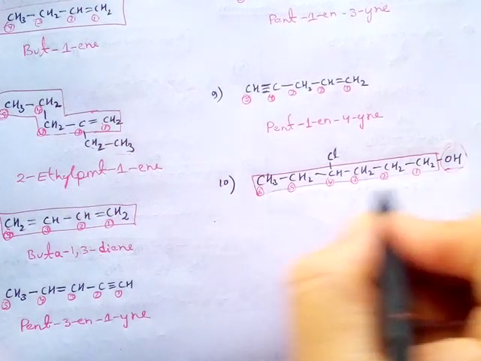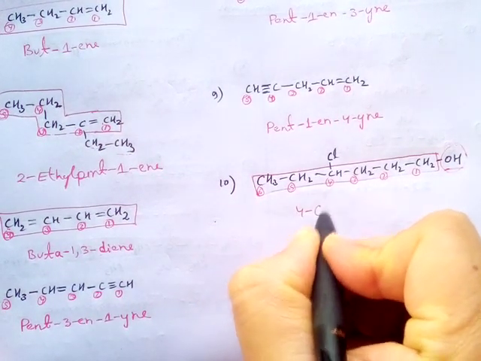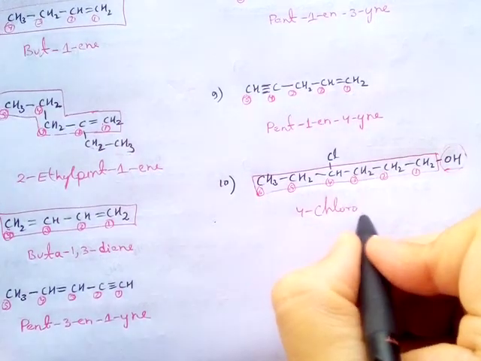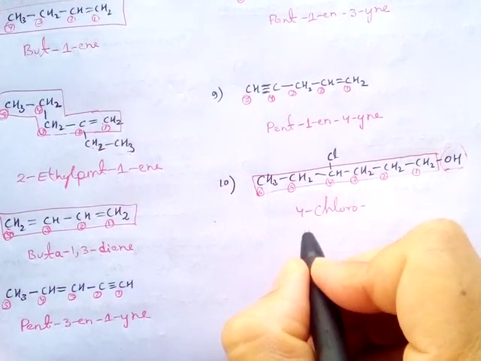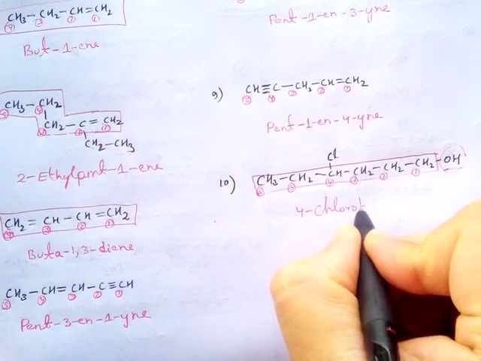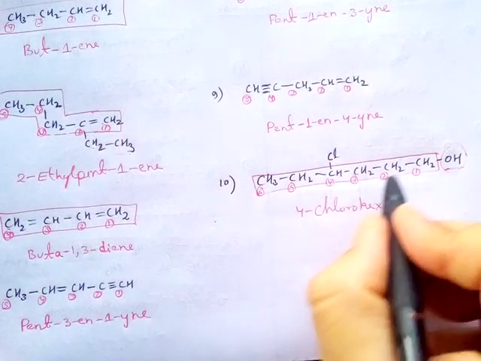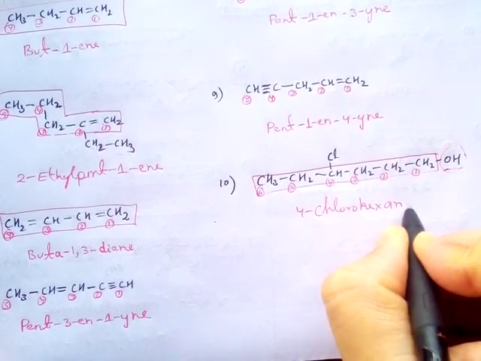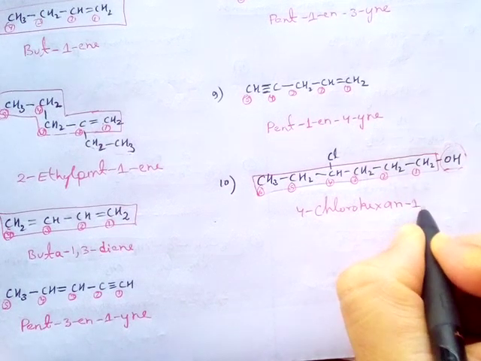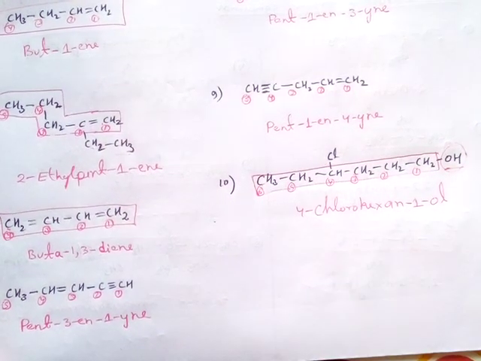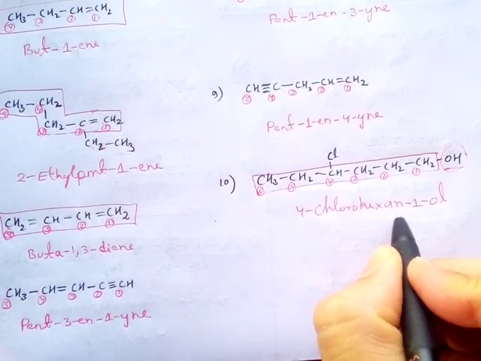Only look for the carbon attached to the functional group, which must get the minimum number. So the naming will be 4-chloro, 1 2 3 4, right? Then comes the word root, 6, so it is HEX. Then all carbons are single bond, so A, and wait for E, then it's 1-OL. Now you have to omit E here: hex, A, and E should not be there because O is a vowel.